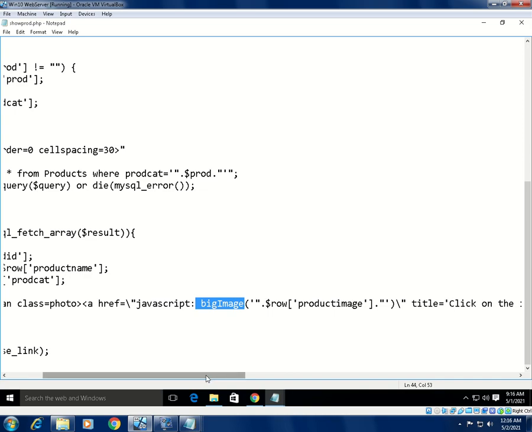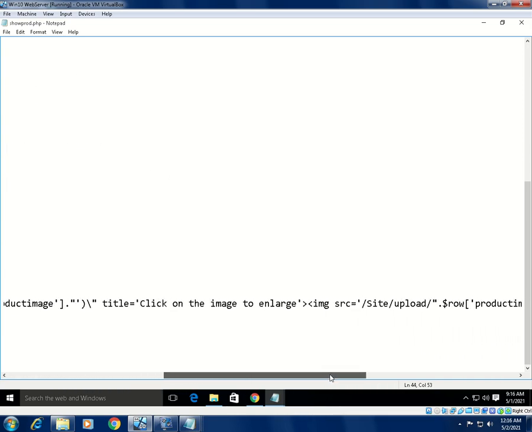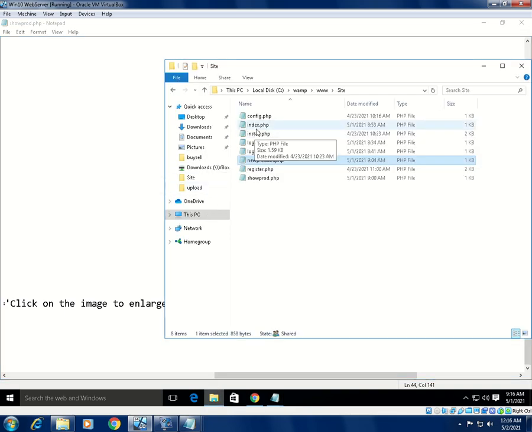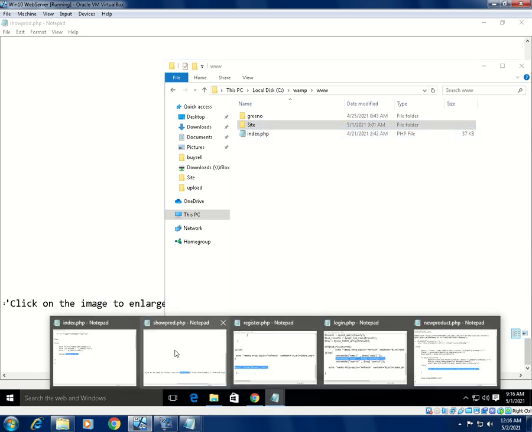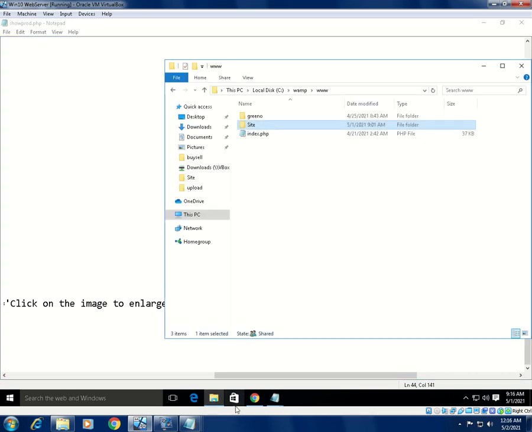calling a JavaScript function, and a picture which is under this folder and another subfolder, upload.